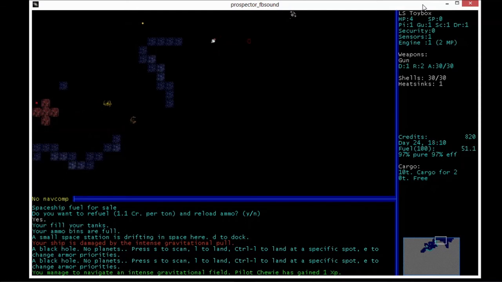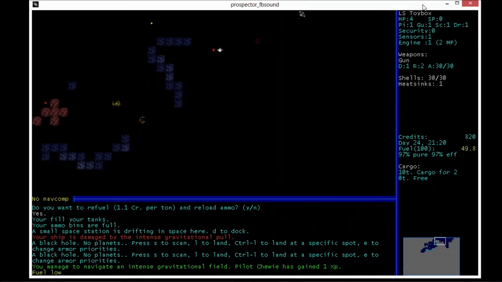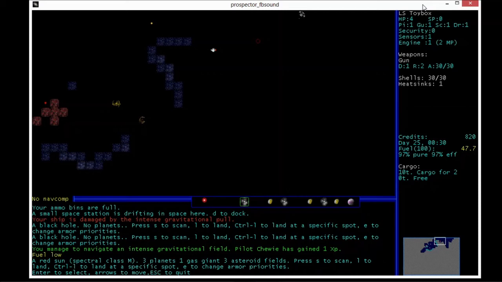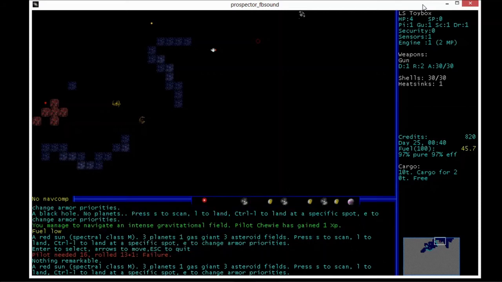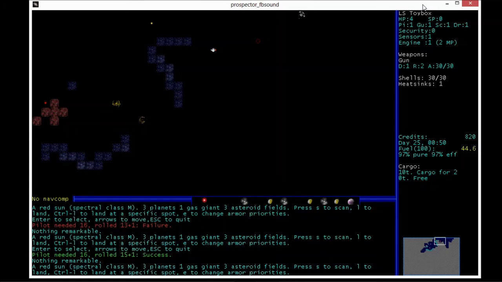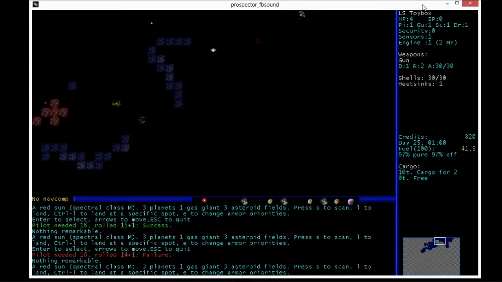Okay, let's go down here. Okay, there's no station here, unfortunately. 3 planets, gas, oh, asteroids. Okay, let's check out the asteroids. Okay, nothing remarkable. I'm going to check the asteroids first. Nothing remarkable. Nothing remarkable. All right.